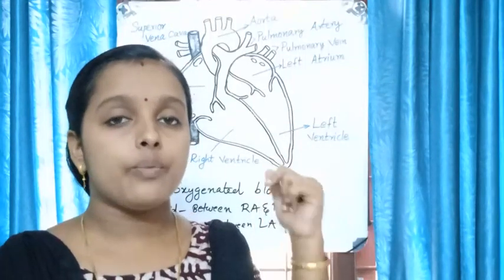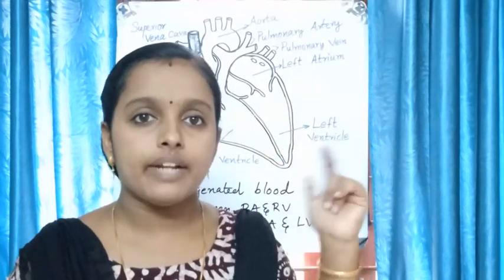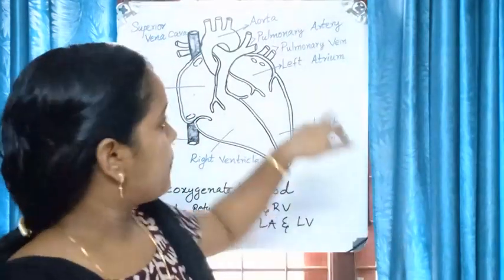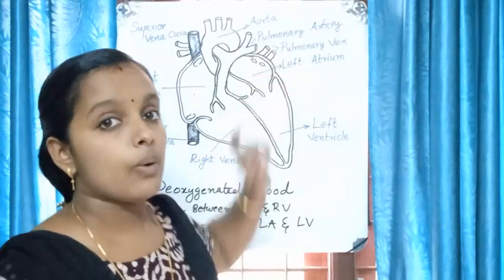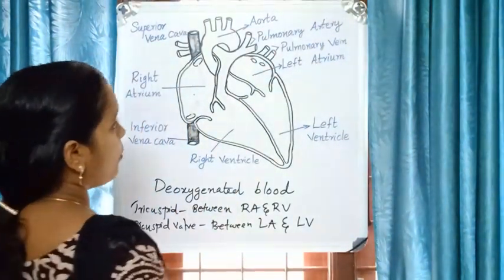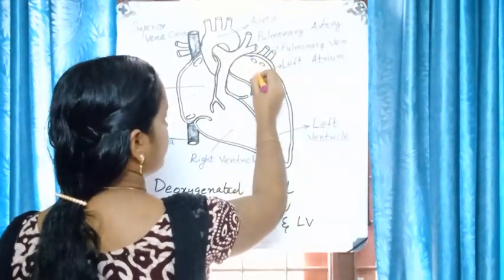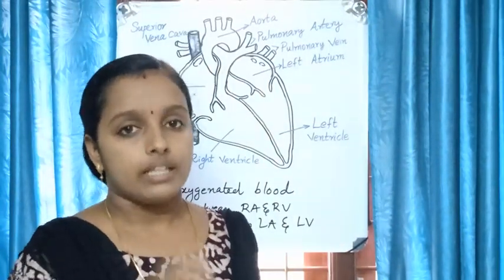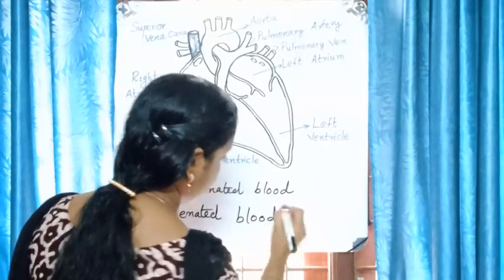The pulmonary artery will transport this blood into the lungs. There, the carbon dioxide will be exchanged with oxygen. Later, from the lungs, we can see one vein here, the pulmonary vein. That vein will supply blood through here. Now the blood is rich with oxygen, so we can call that blood oxygenated blood.